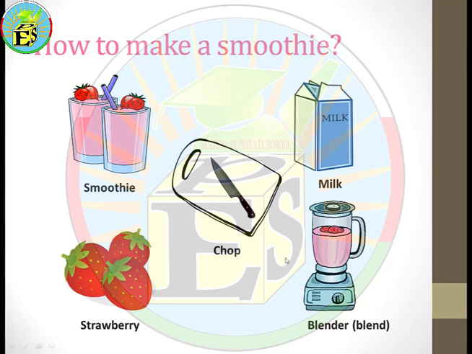Okay? So it's quite simple. You need to cut the strawberries and chop them, put them in the blender, add some milk with a little bit of sugar, and then switch it on and your smoothie is ready. Right now let's move and continue learning the other new 5 words.